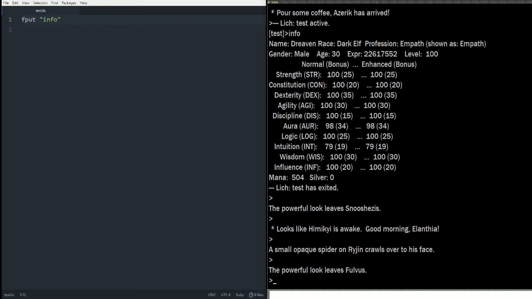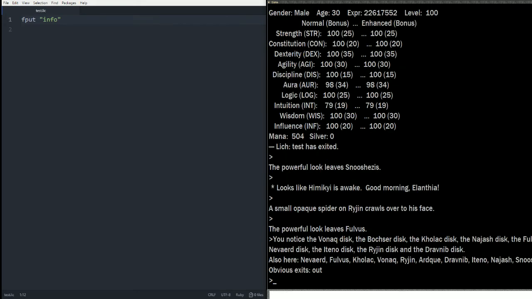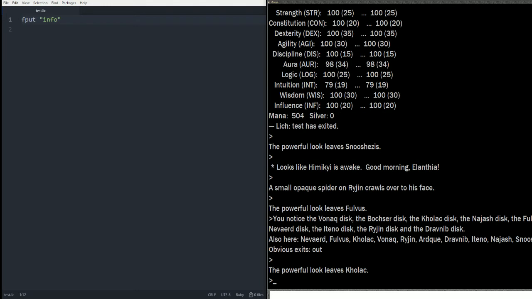However, there are some situations, very, very rare, where the next game line has nothing to do with your game input. So, for example, look, I look right here, and you can see before I looked, in the game screen, for example, right here, the powerful look leaves Kolak. Now, let's say I looked, but before the game actually inputted my command and gave me the look, the powerful look leaves Kolak came first.